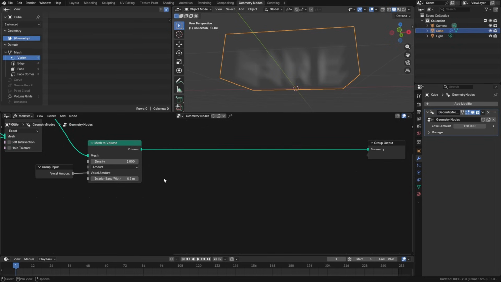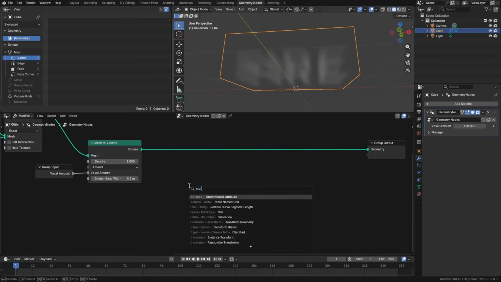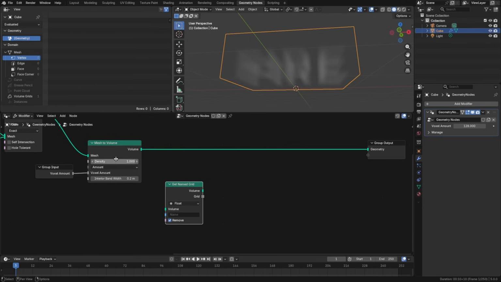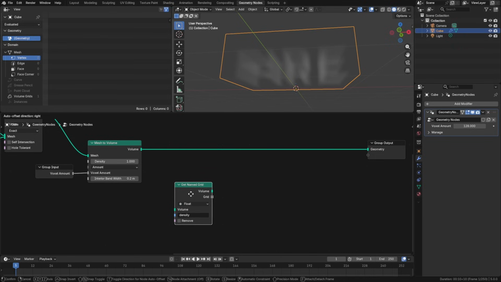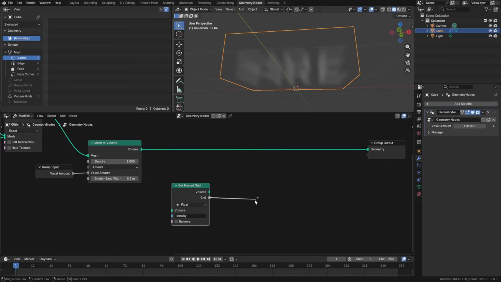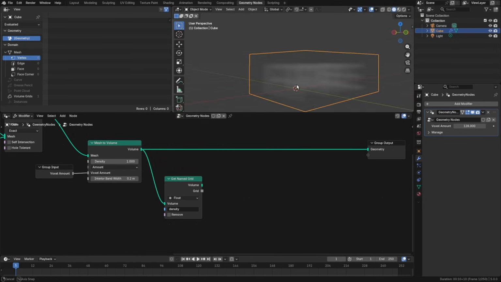So new in Blender 5.0 is we now have access to the underlying data structure of these volumes. Those are the grids, and we can access grids by the get named grid node. And we know that we have this density grid in the volume, and so we can actually access that density like so. By default, this node has this remove checked. We don't want to remove the grid. We do want to change the values in the grid that come out of this grid output. So let's take a look at what that looks like using some noise to change the density of this fire.